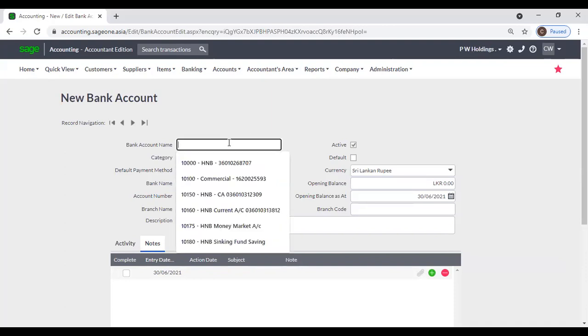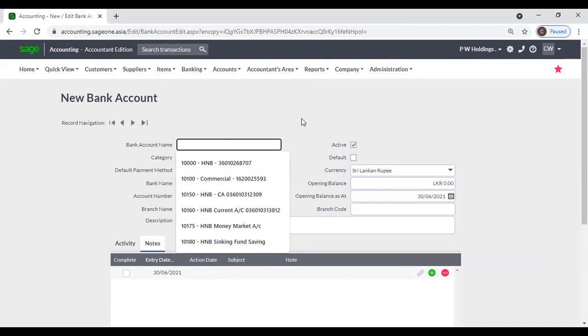In bank account name, in a practical situation, you may have 2 accounts in Commercial Bank. Then you can create Commercial Bank and the first account number, and for the second account also you can enter Commercial Bank and that account name.